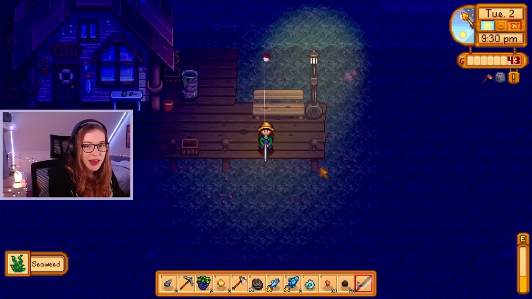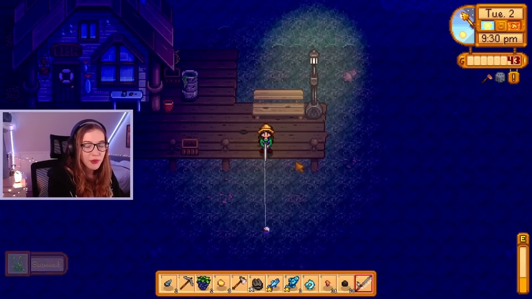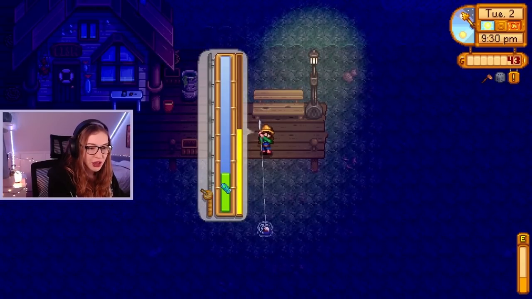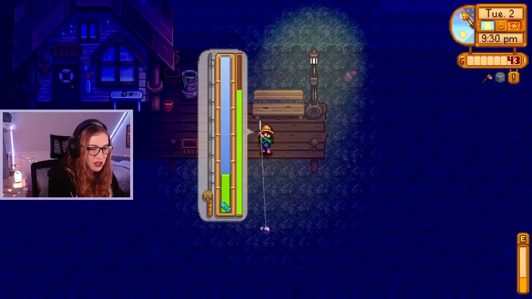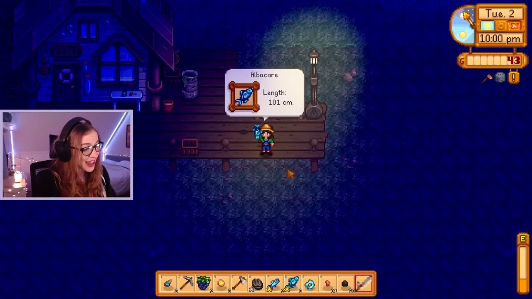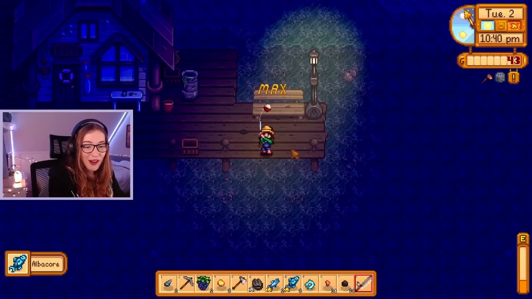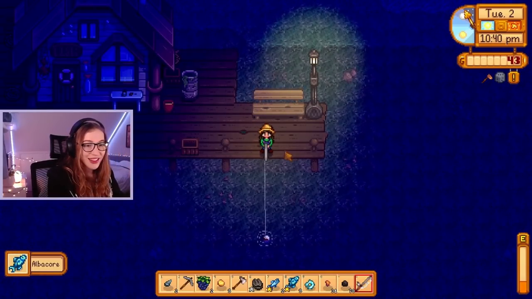Okay, we've got 3 out of 10 so far. We're not doing too bad. We're only on the first day. I feel like we got this. Just going to have to do a lot more night fishing at the ocean. I feel like I never fish at the ocean. Another albacore. We're doing this so quickly. I need like a farm totem. Oh my god. We've got 5. We've got 5 albacore. This has never happened.